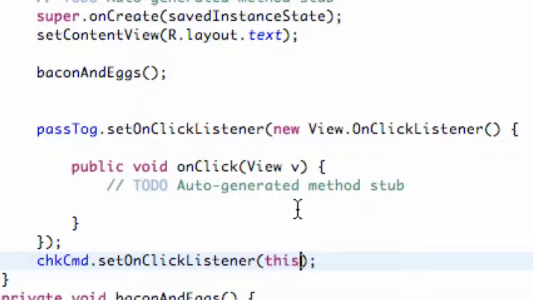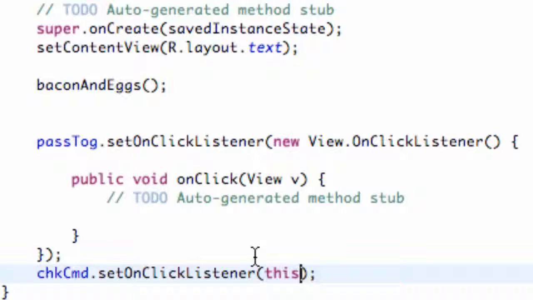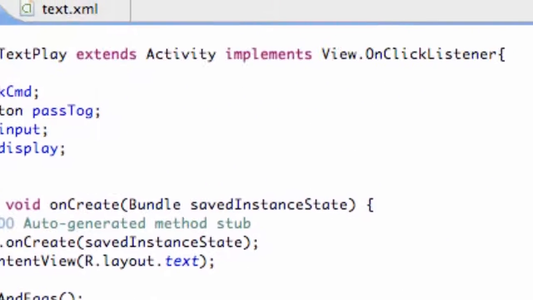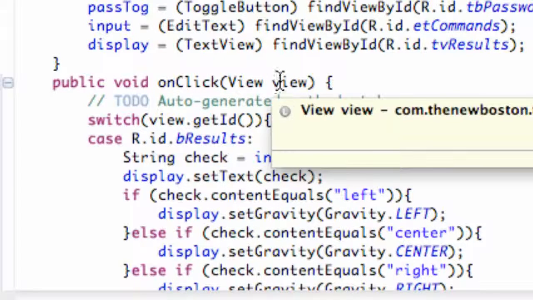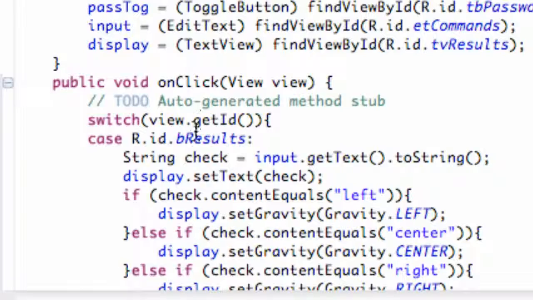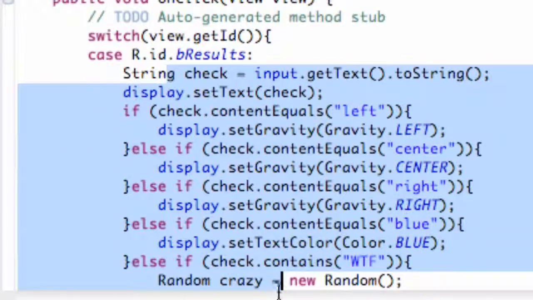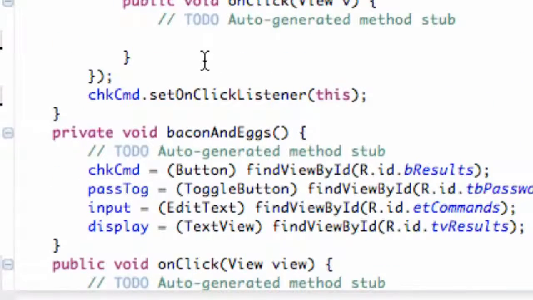It's going to look through our class and say, hey, we're looking for a View.OnClickListener, and it's going to be like, oh, we implemented that, and we can use the onClick method. So now this button is going to refer to this onClick method that we set up, and we got that because we implemented it. Then it's going to give us some data for which view was pressed, and if it's the check command ID, it's going to do basically what we set up in our onClickListener before.